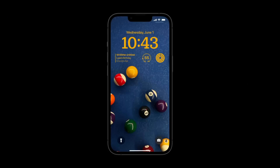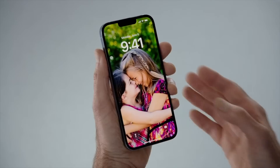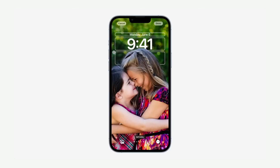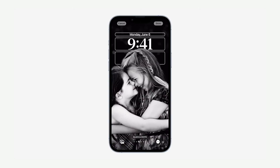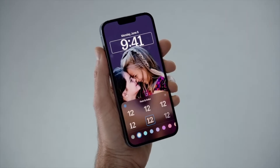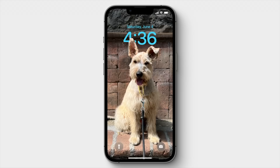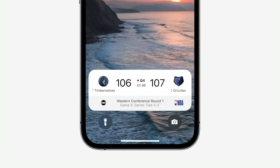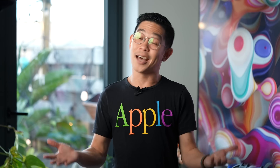The iPhone lock screen is getting more personal and useful. From the lock screen, you can now press and hold to customize. If you have a photo selected as your wallpaper, you can swipe to change filter styles or colors. And if it's a portrait photo, you can make it black and white or even give it a color backdrop. Tapping on elements lets you customize those as well, so you can change the font and colors of your clock. This also works with portraits of your pets. But what I'm most excited about is the ability to add widgets to your lock screen, like the temperature, your activity rings, or a calendar widget. For now, these are only Apple widgets, but Apple is allowing third-party developers to design their own lock screen widgets, and I expect many to be available when iOS 16 rolls out this fall.